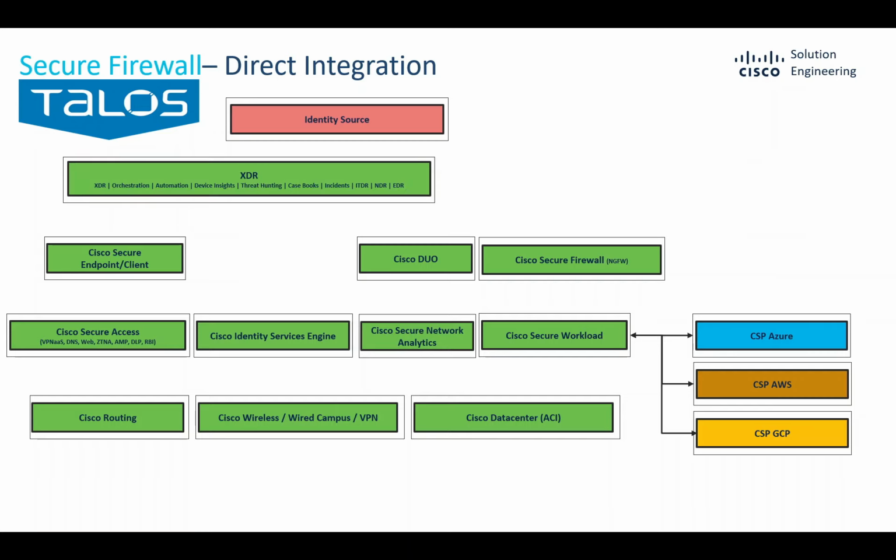Now let's add in XDR. Now where XDR comes in with Cisco Secure Firewall, we can automatically promote incidents into the XDR platform. Things like security intelligence, malware events, intrusion events. This way, analysts can go to the XDR, Extended Detection and Response platform, and drive outcomes with a holistic view of what might be happening in the environment.